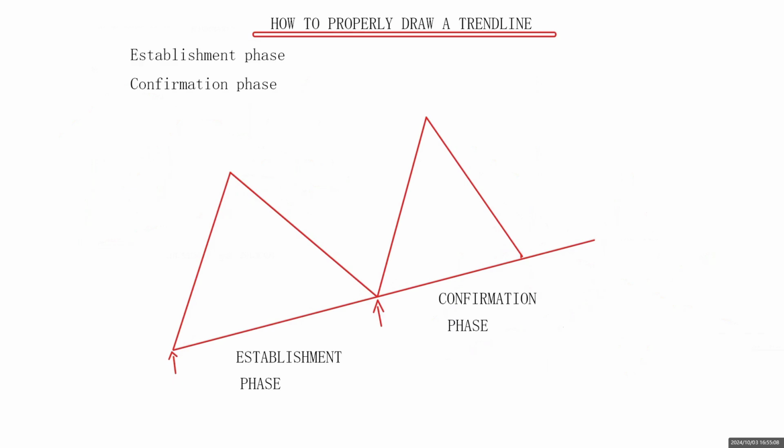While if the trend is weak, what is price going to do? Price is going to break the trend. So the confirmation phase is just that phase where we confirm our entry, where we confirm what to do with price. If price respects the trend, it would mean that the trend is still very active, and this provides a buy opportunity. While if price violates the trend, in this case, it provides what?